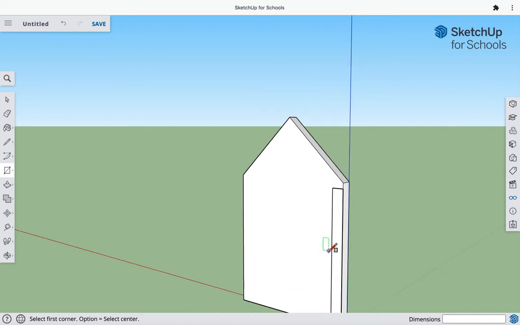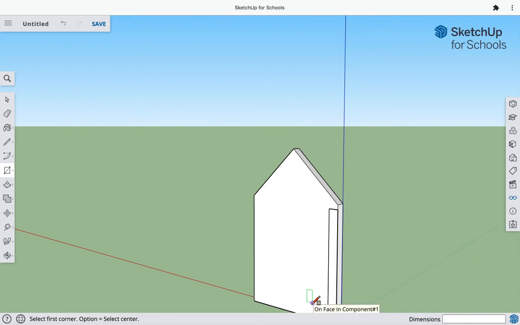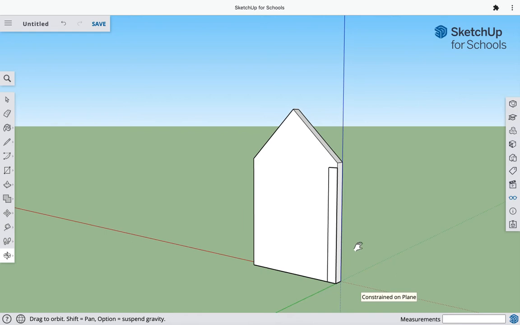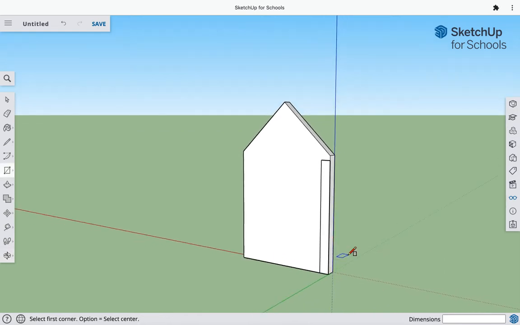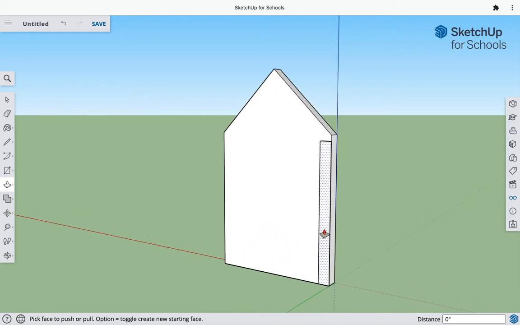Okay, so now I have 2 dimensions of my wall. Now we need the third dimension, and the third dimension is always going to be that push-pull tool. So I'm going to press P on my keyboard. It's my keyboard shortcut, and then I'm going to select. For some reason, it didn't turn gray just now. It should turn gray on most of your machines. Oh, there it goes. So you see how it highlights in gray this area.